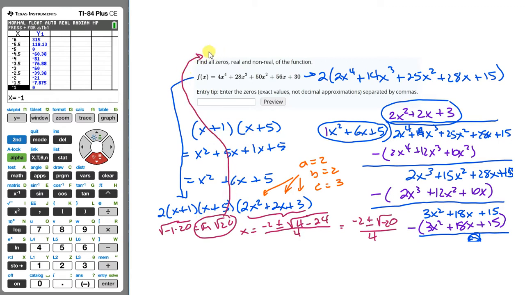So I have root negative 1, I'll just rewrite it, root negative 1, root 20. That's going to be, root negative 1 is i. Now the root 20, I could think of root 4, root 5, because 4 is a perfect square. So that's going to be an i times a 2 times a root 5, or I could write it as 2 root 5 i, because we like to put the i at the end. Okay?